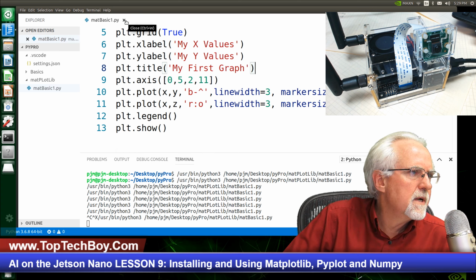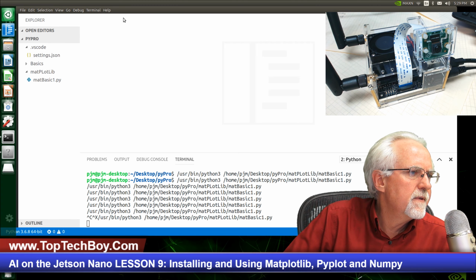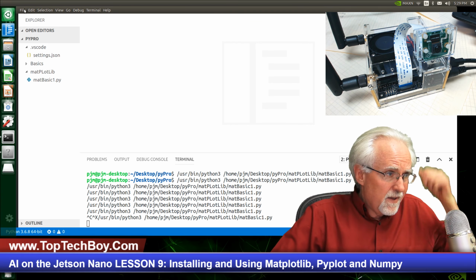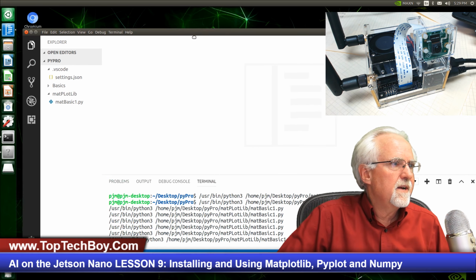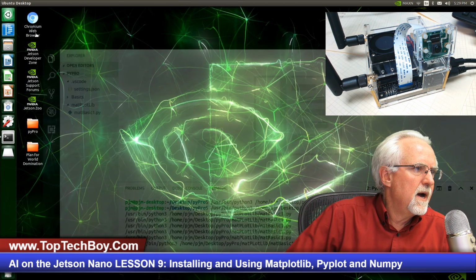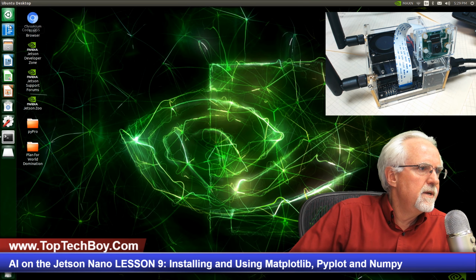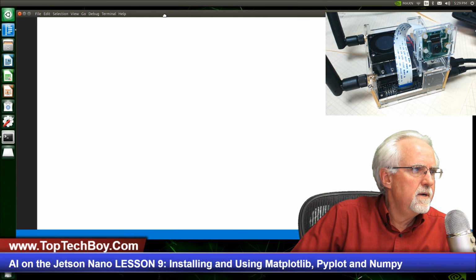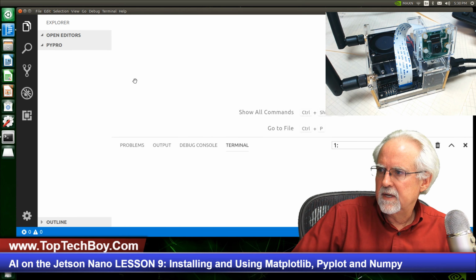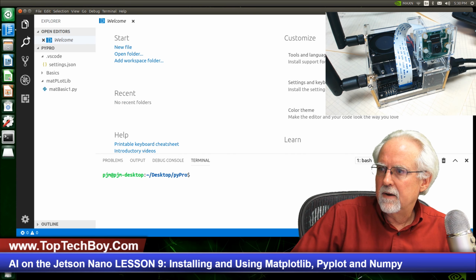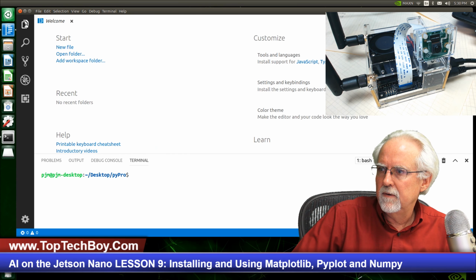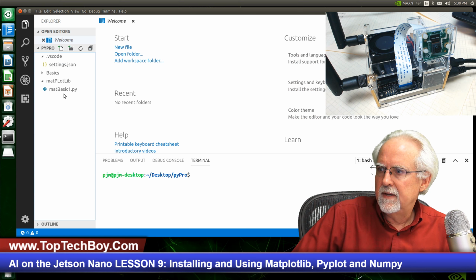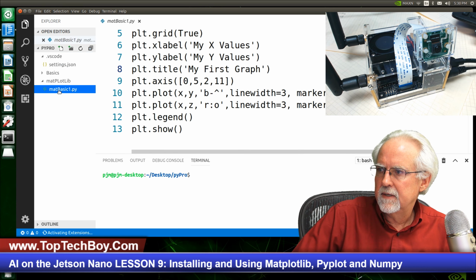It seems like somehow the Python interpreter has kind of gotten locked up. So I'm going to close out of this and restart it, and the code should still be there. Okay, I'll come back to my Explorer view here, and then this was my Mat Basic.